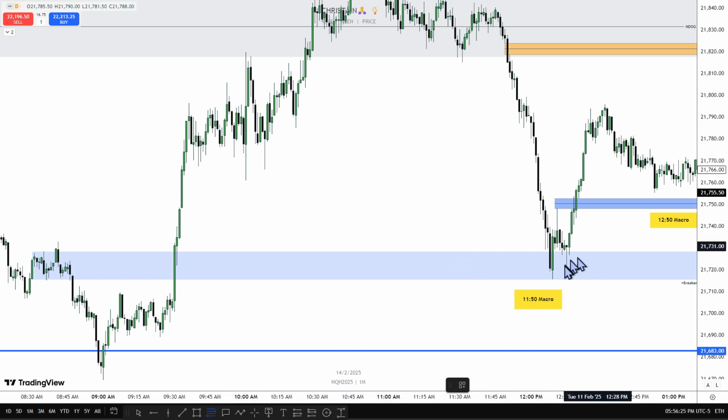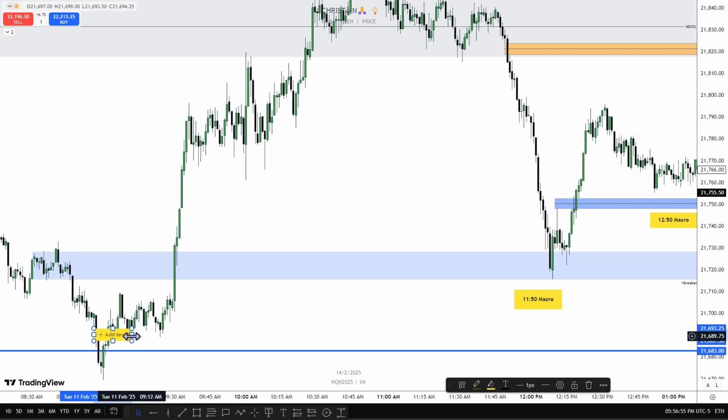The majority of people usually look for what? Inversion levels, which is something like this: single pass up, single pass down, then that will be like this, an inversion fair value gap, and that will be your entry. That will be your entry right there, based off that inversion fair value gap. That's some people's model for entry.